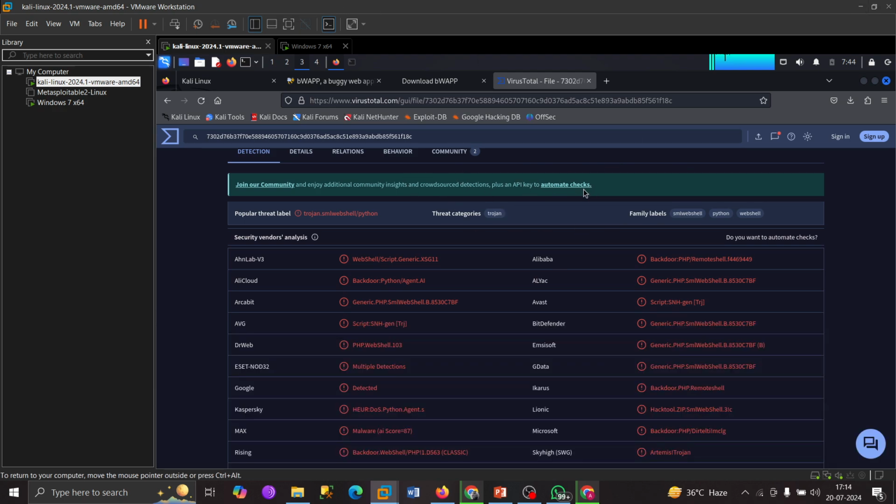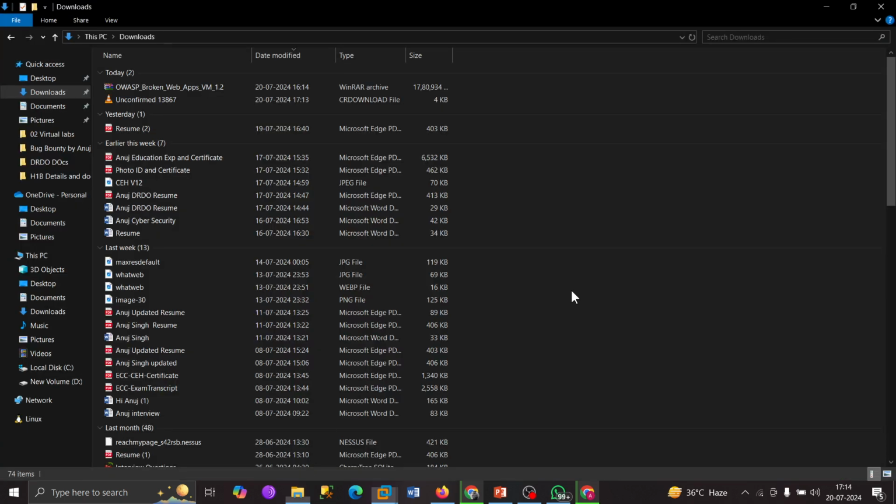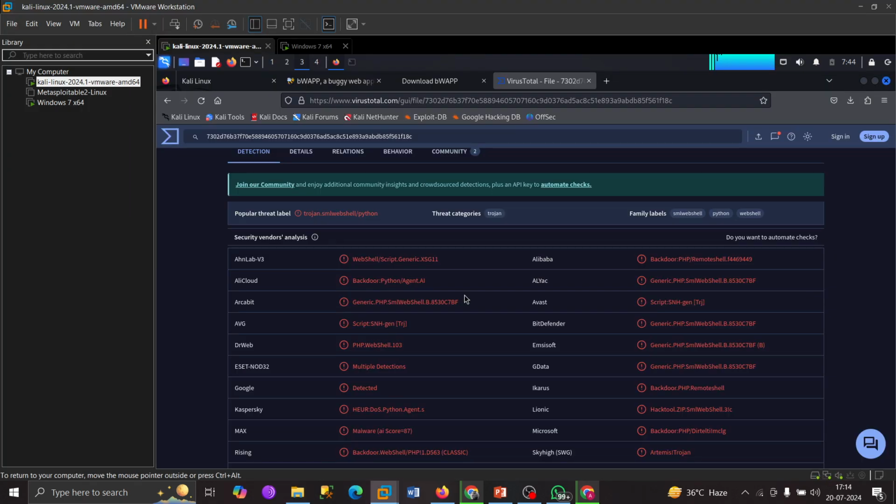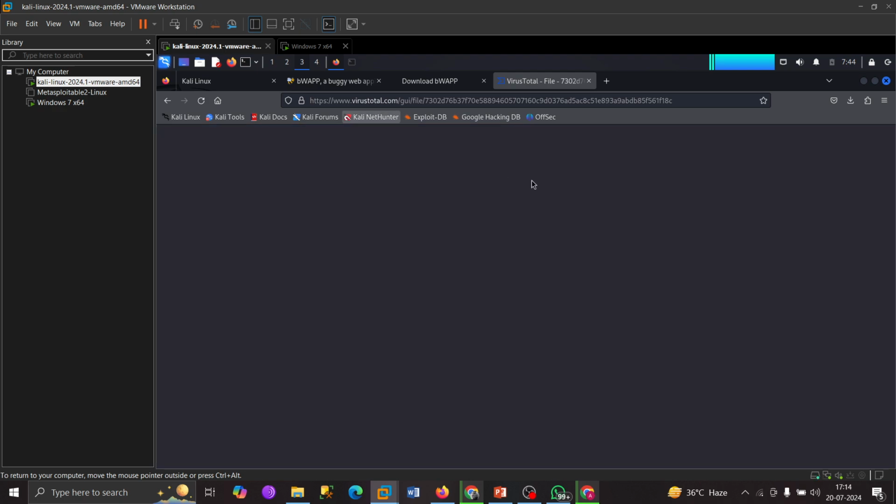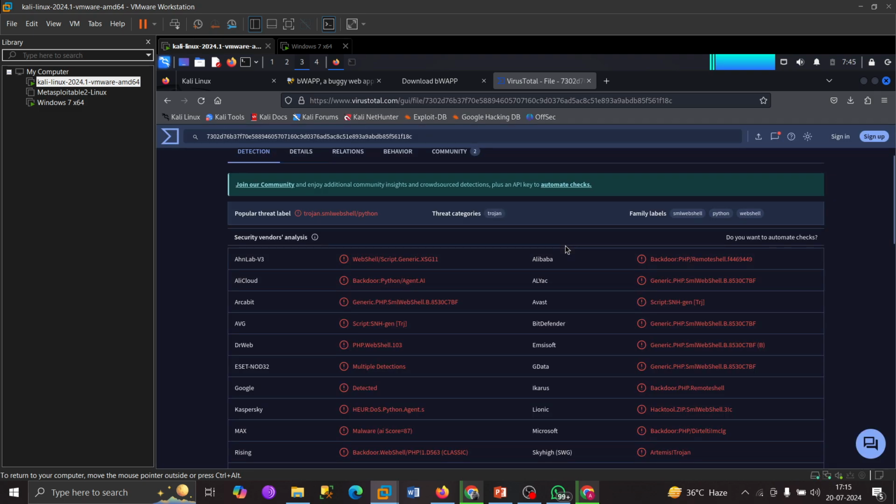You can use the VirusTotal tool. I downloaded that from over here, right, but it got removed from my system as Windows Security removed that file. However, I downloaded that on my virtual machine, and over here I uploaded it on VirusTotal to know what exactly this file contains, right? So I saw there is a backdoor, shell code and execution. If we had extracted this file, it may lead to creating a backdoor.